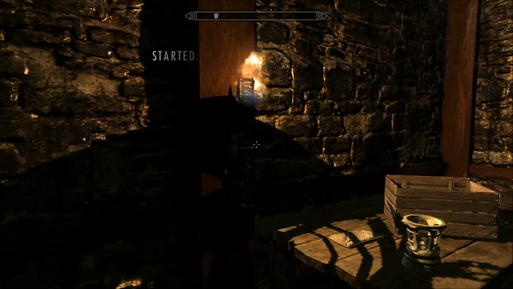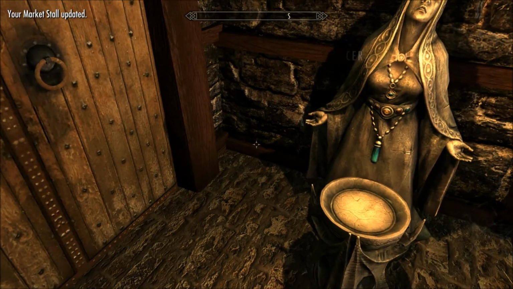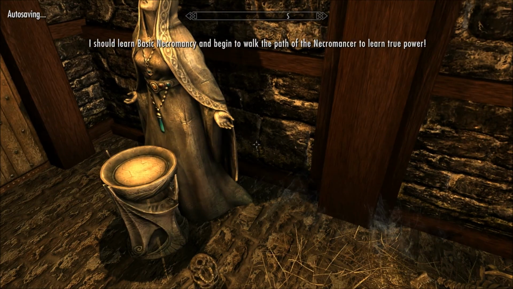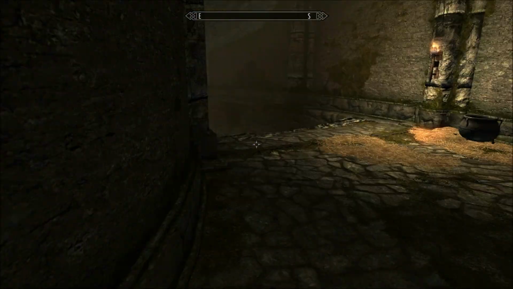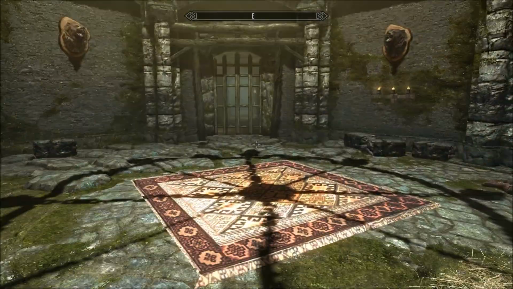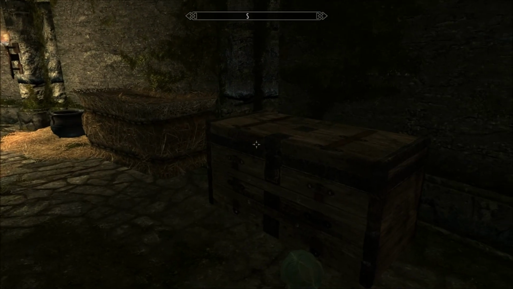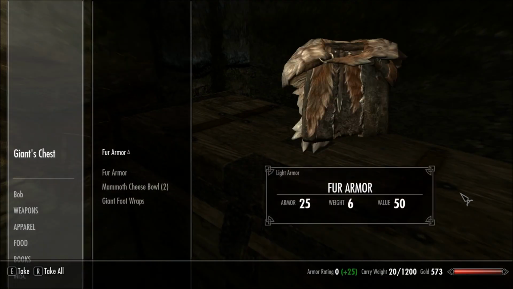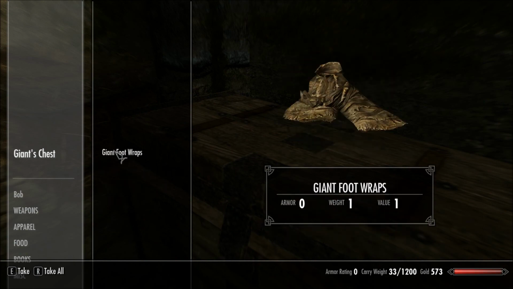Anyway, so our giant's name is Bob. Okay. Alrighty, guys. So, once you're inside Helgen Keep, you come through the central area, and right before the big stairs, kind of hard to see, is the giant's chest. Has a couple of fur armors, some mammoth cheese, and the giant foot wraps.